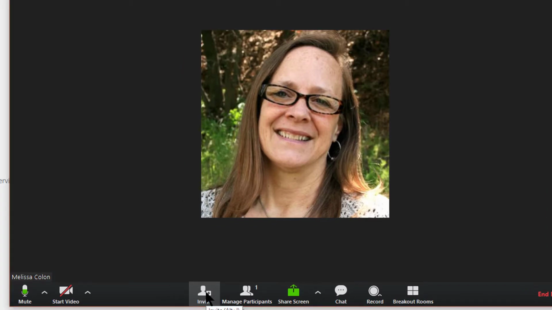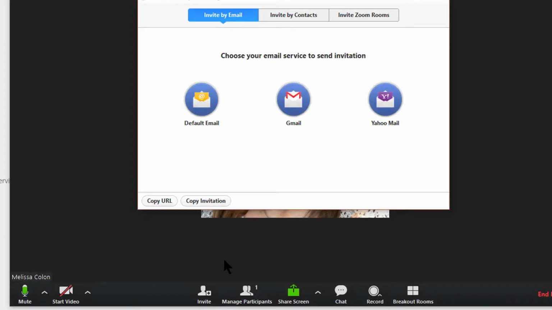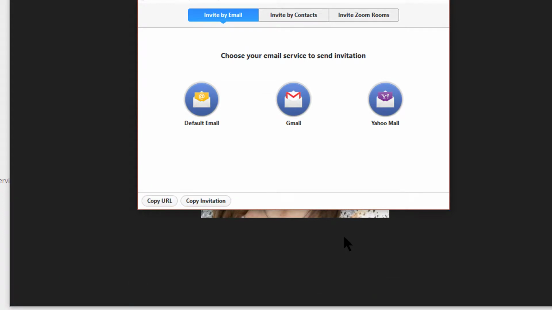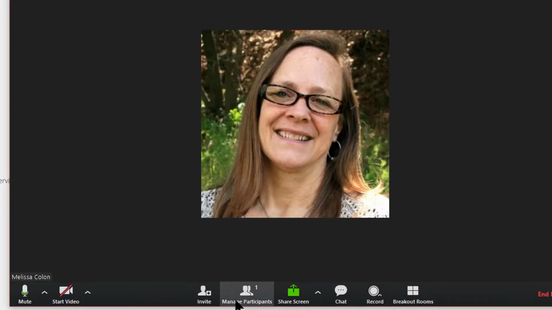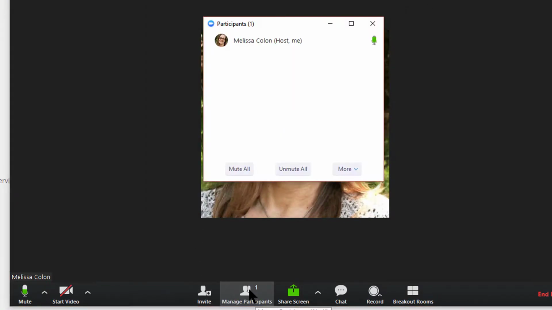Now, this is the invite, and if I wanted to invite someone outside of Canvas, I can click on that and I can copy the invitation. It's in my magnetic clipboard. I could go to an email and then paste that in and send that off. You might see that URL for the session if I send an invite to you personally, or maybe I include it in a training. So I can close that window.